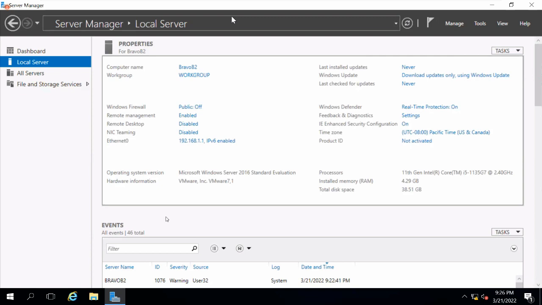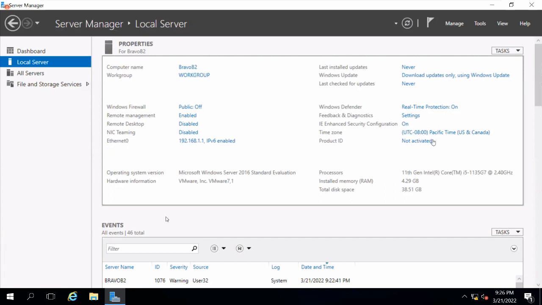If some particular VM wants to get updates, it has to contact the WSUS server. We'll discuss how to install and configure a WSUS server in future lessons as well.